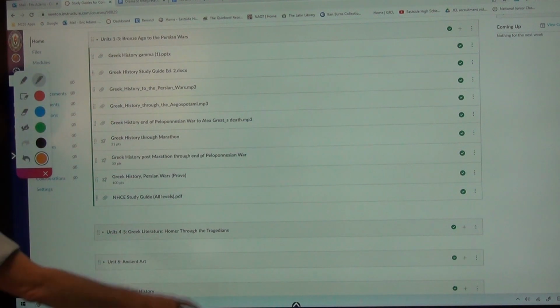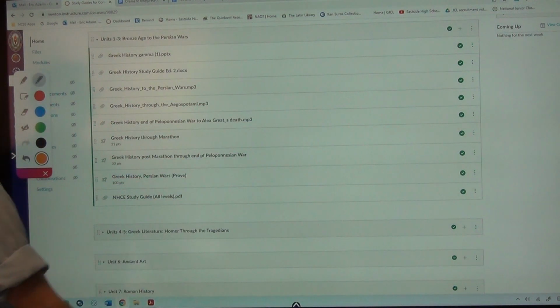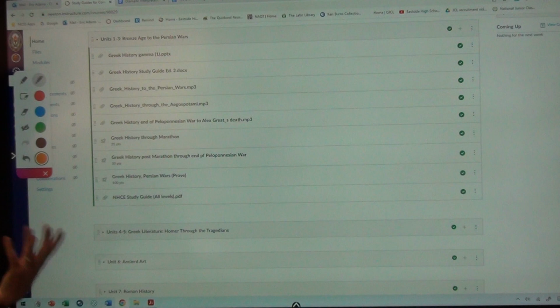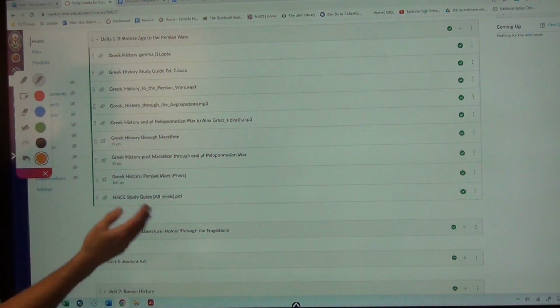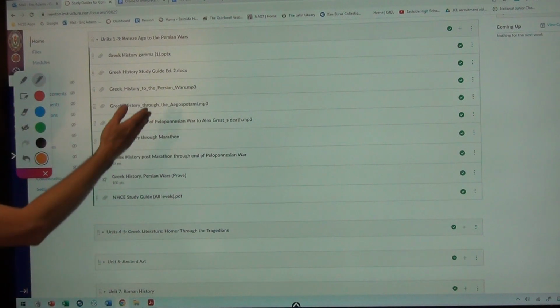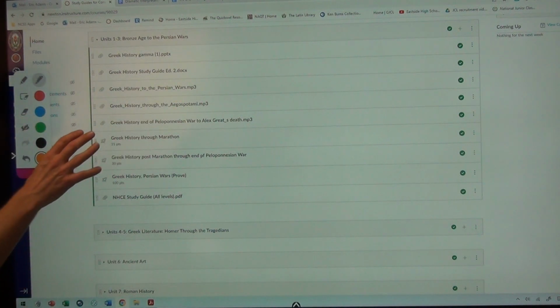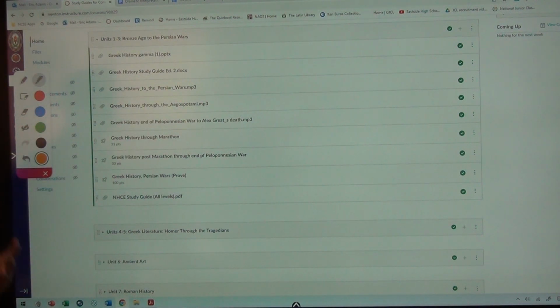Then you see a series of MP3s. These are recordings of me going through it. That way you could study by just popping something into your ears and listening to them. So these are audio files. And then if you wanted to see how well you do on this content, I've made these three quizzes that you can see with the little jet airplane that is there, that you can practice for as well.